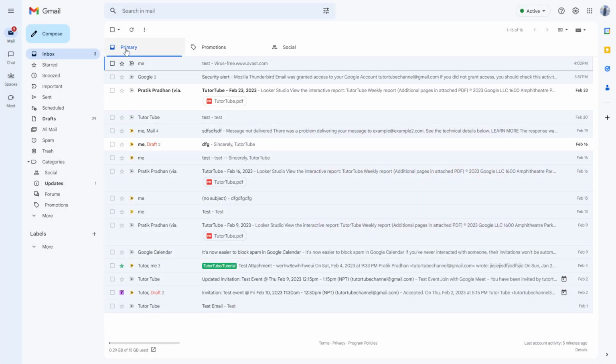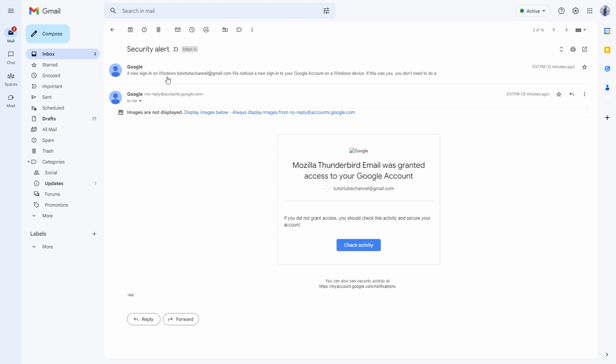So over here, you can see that on the top, on the toolbar area, refresh and more is an option right here. And if I were to open up any email, then you can see that everything is represented by an icon. But sometimes you may be confused with what icon represents what. And in that case, you can turn it into text as well.